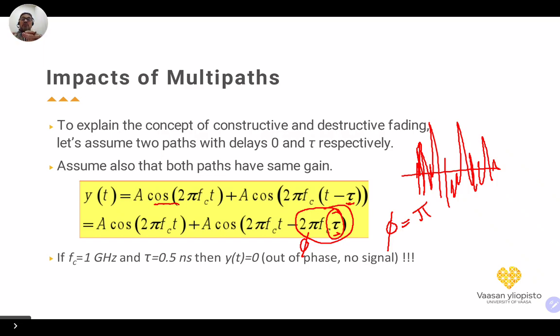Okay, is this the only problem in multipath? No, we have another problem. Another major problem is that even if the signals, for example, do not cancel, because theoretically this is to cancel each other completely, in most cases both signals will be decoded, and in that case we will have what is known as inter-symbol interference. So this is in the baseband. When we demodulate the first signal and the second signal, the same symbol will be repeated again and again because of the multipath, as we can see.